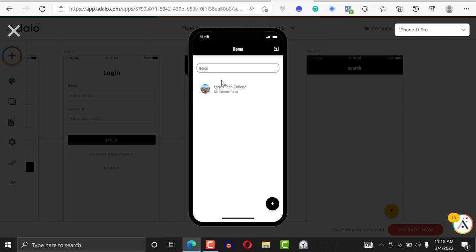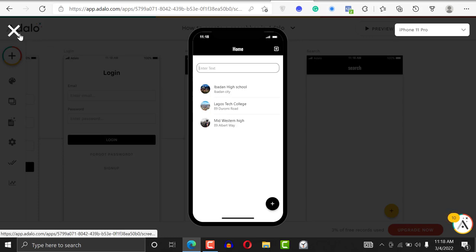So irrespective of how many you have here, Adalo can easily filter it. But in a situation where you have millions of data, it can be super slow. It can be really slow when you have millions of data. So what I definitely advise you to do is to, one, split your data into different tables by using different collections and relating these collections. And number two is using a standard database.